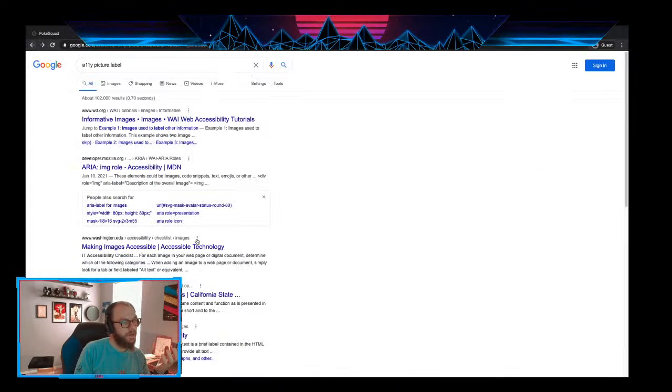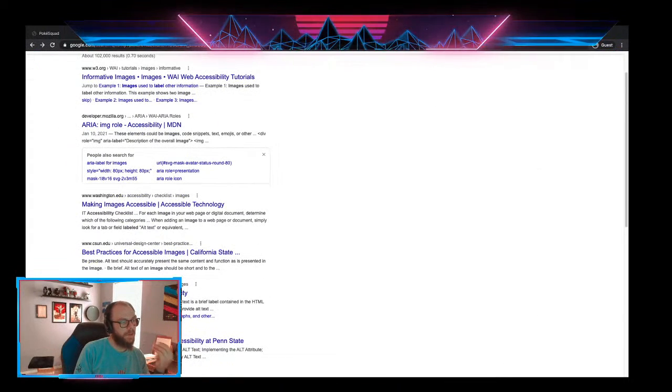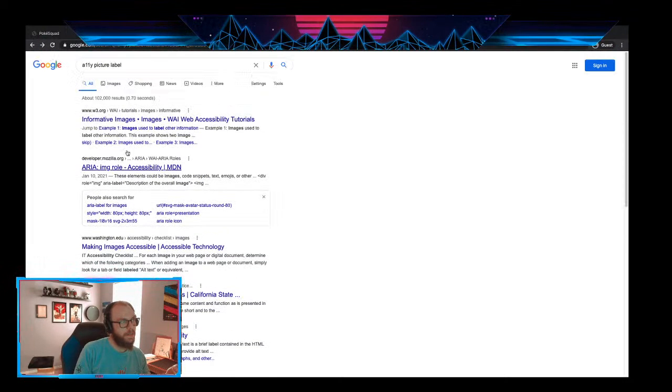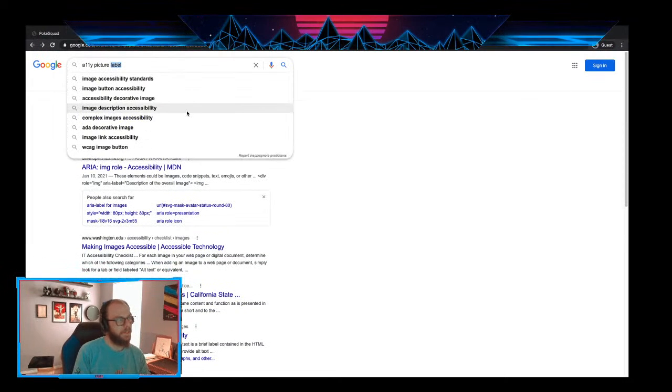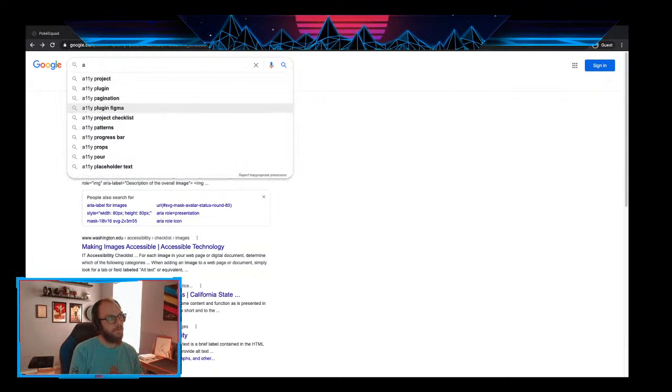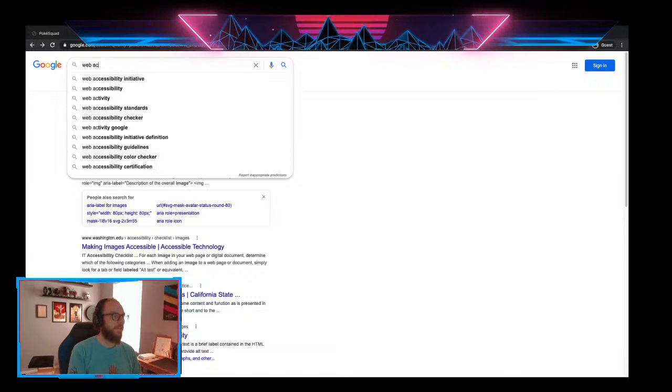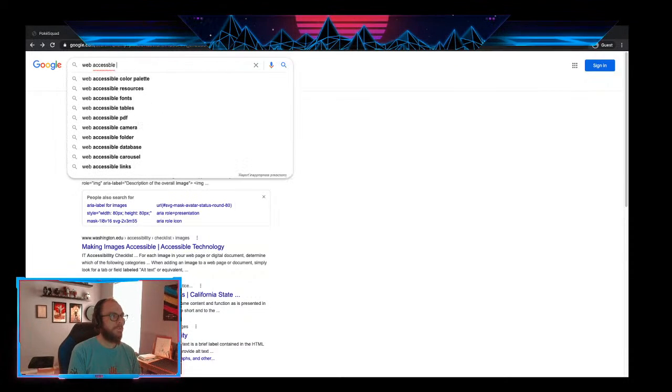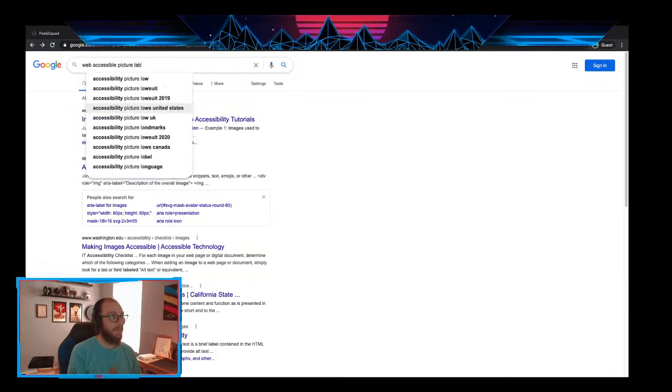I just want to see what's there for images. It's not really a label, is it? It is. Web accessible picture label.